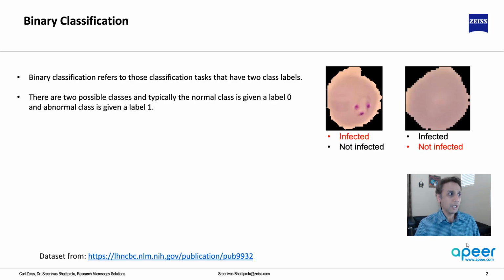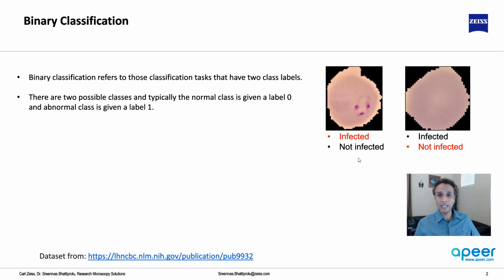And just to remind you, binary classification is where we are classifying an image, in this example, into one of two classes. So in this example, it's either infected or not infected. This image is infected, or representing an infected cell. So here is another image. This is not infected. So this is binary. There are only two outcomes, either 0 or 1, 0 being, let's say, not infected, 1 being infected. Okay, so we're going to work with this data set.